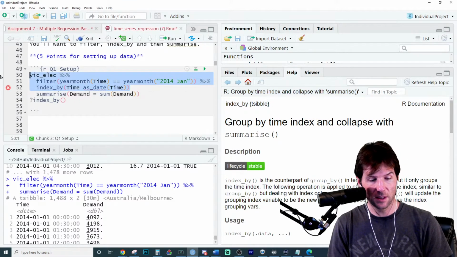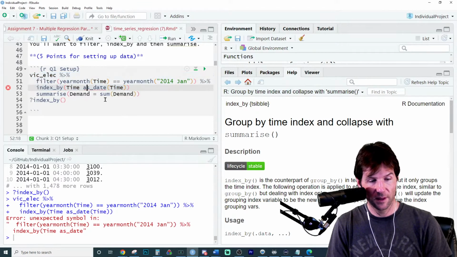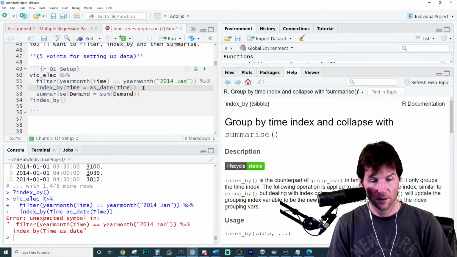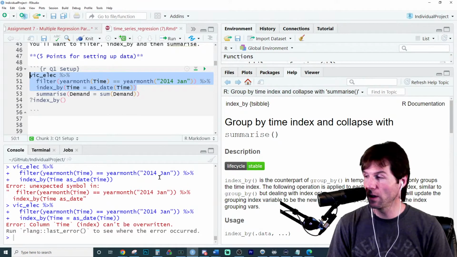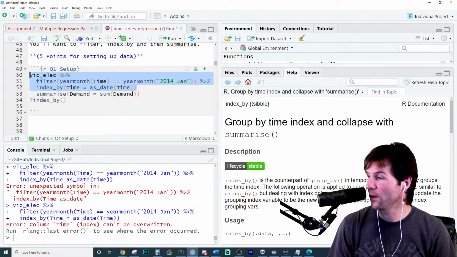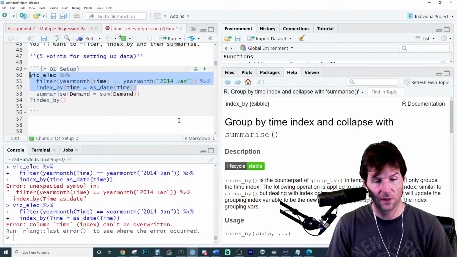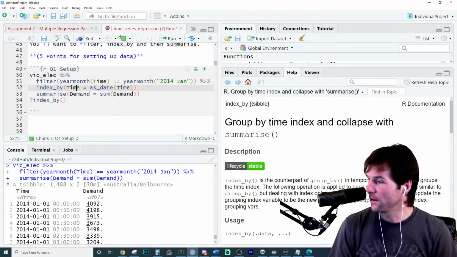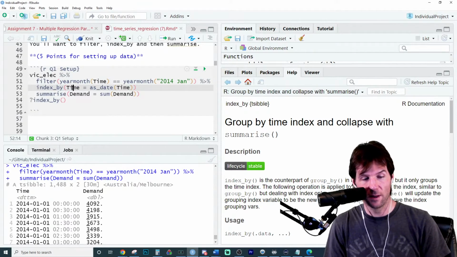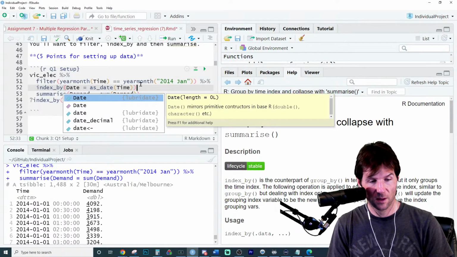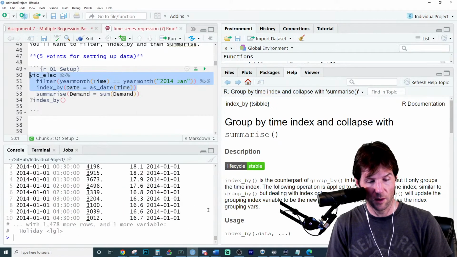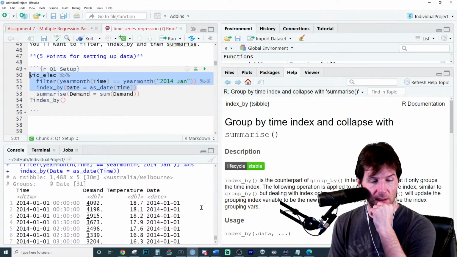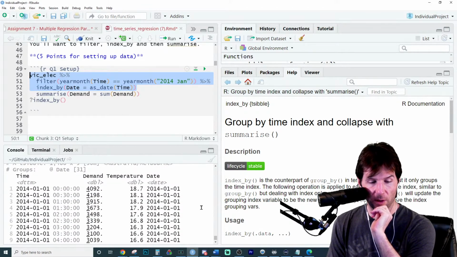That should be fine on this now. Nope. Everything is getting the table working. It is mad about everything. Index by date equals. Wait, is it not? Is it date? Oh, because it's mad about that. There we go. And there we go. There's the date. Something seems a little bit off about this, though.